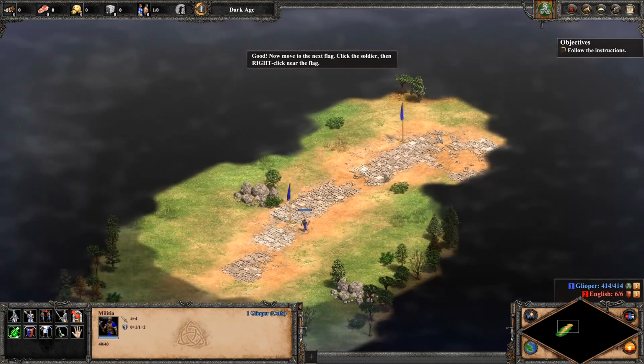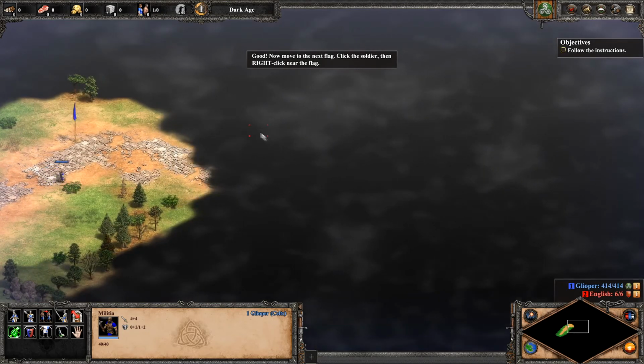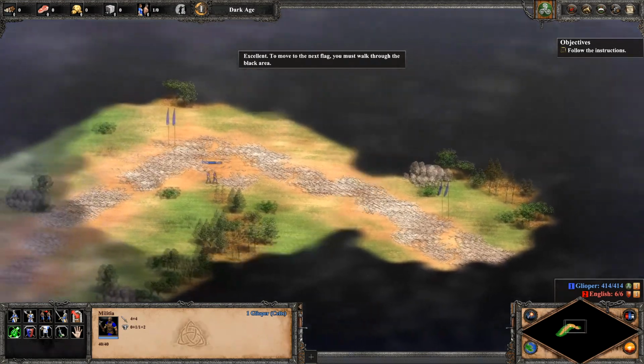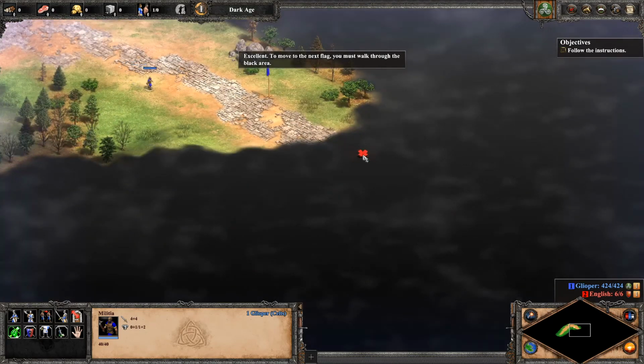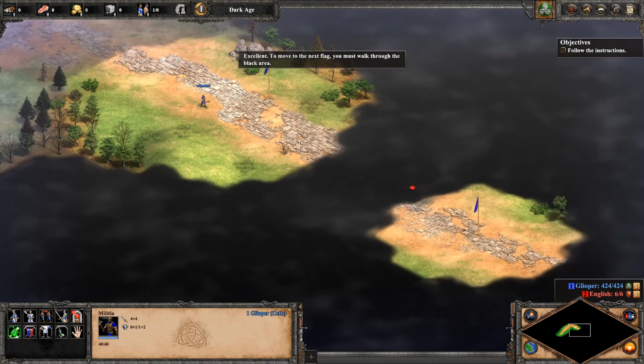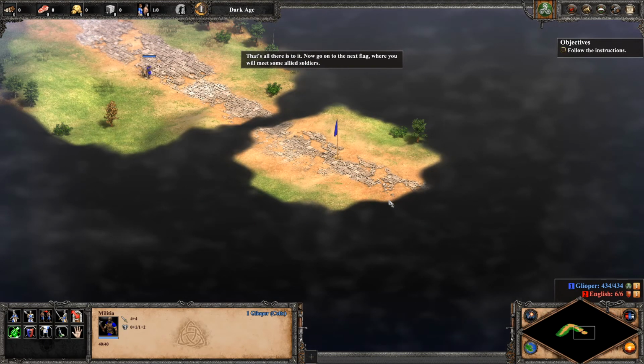Good. Now move to the next flag. Click the soldier, then right-click near the flag. Excellent. Now to move to the next flag, you must walk through the black area. That's all there is to it. Now go to the next flag, where you will meet some allied soldiers.